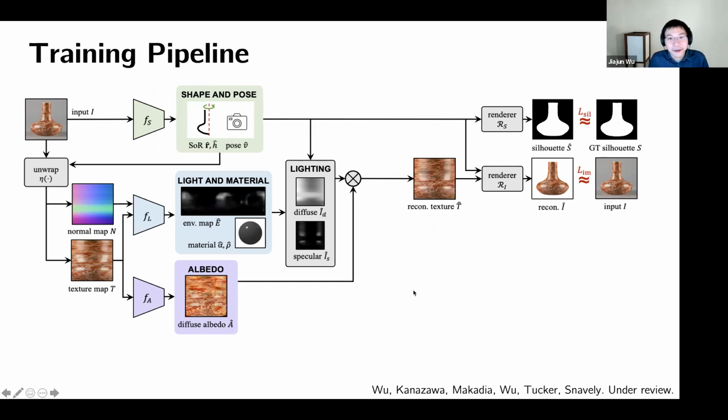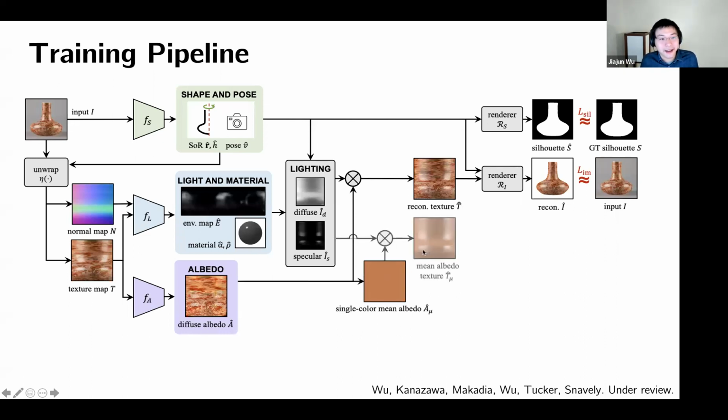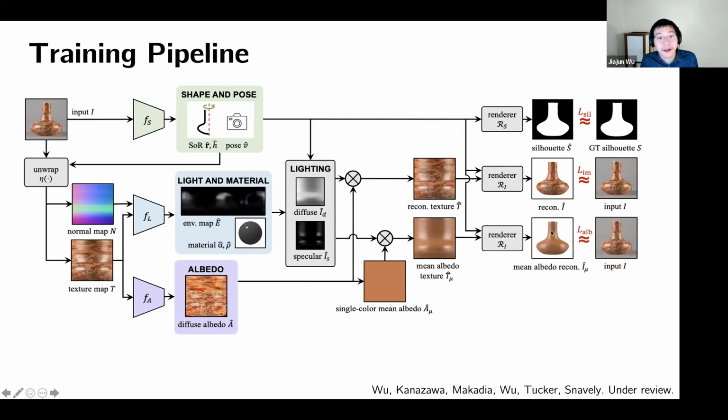And then now we want to use our priors. Our priors are like, okay, SOR shapes can help us to reconstruct the image, but also, because the vase is made by humans, it should have uniform texture. So we compute a mean albedo, and then we again combine that with the shape and lighting, so that we re-render or regenerate another vase, but with the albedo as its mean. And again, we want it to be similar to the input image. Okay, this is like the second term.